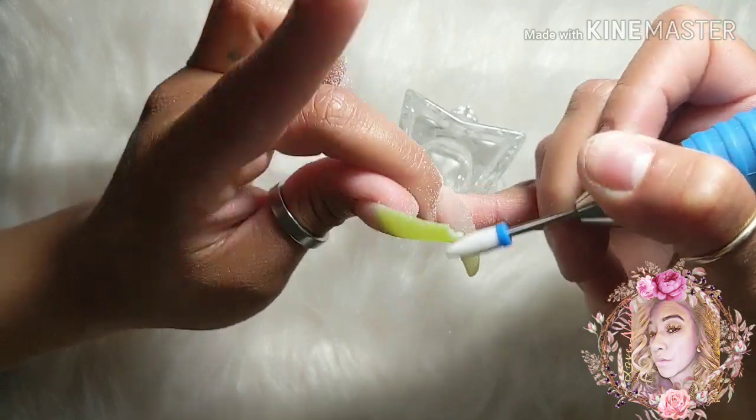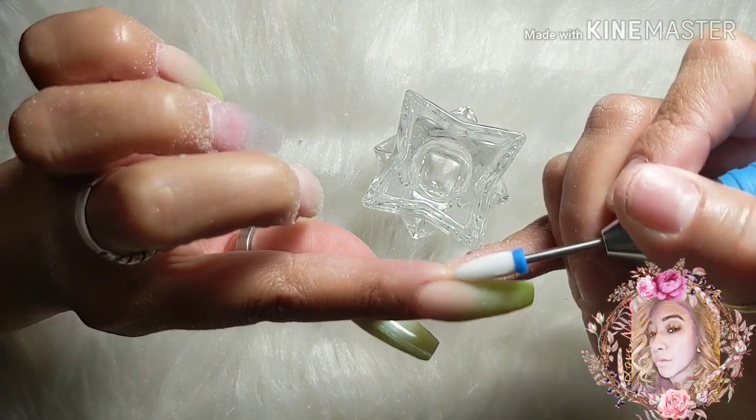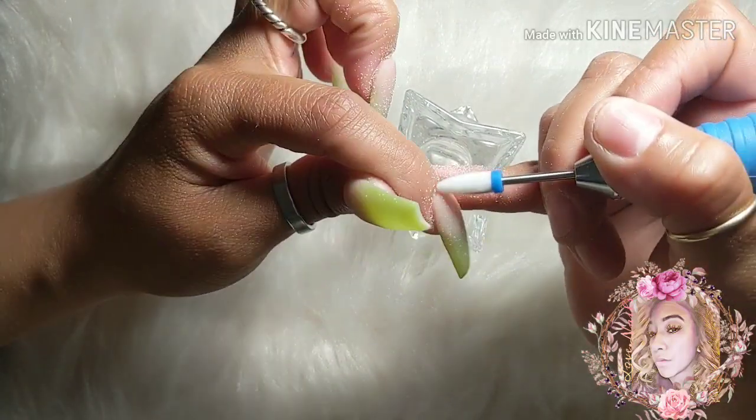Once we're done with the cone bit, we're going to go in with our safety bit, and we're going to file and perfect the shaping of the nail.